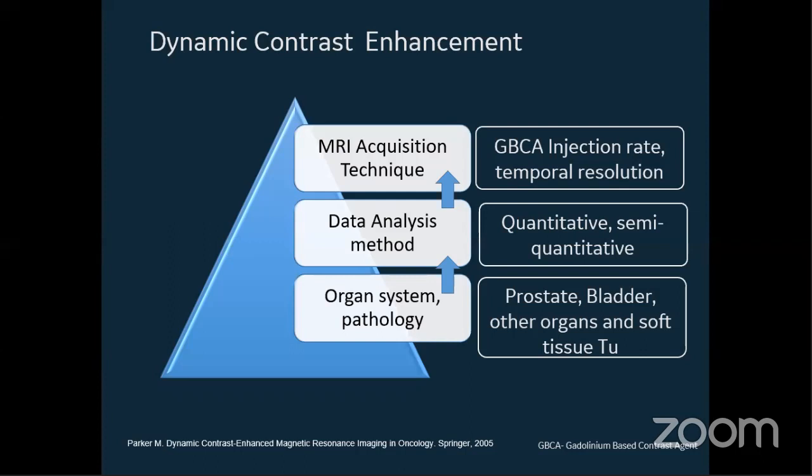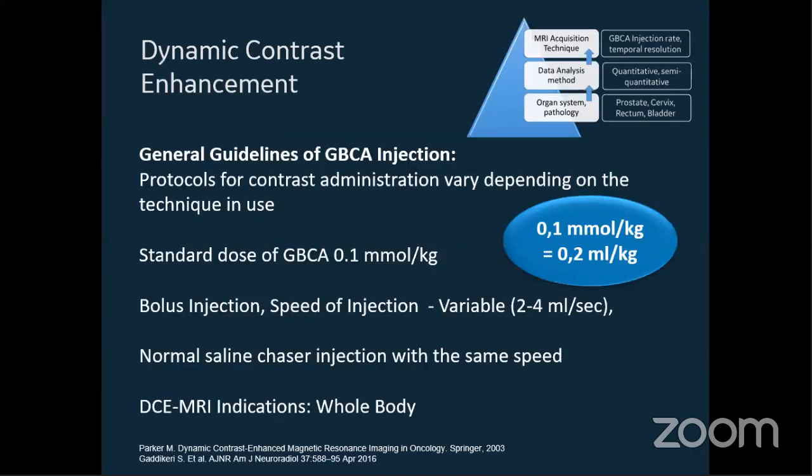For some organs or organ systems, for example prostate or liver, you may find some general standards, including MRI technique and contrast agent injection parameters, but some examinations are still dependent on the radiologist's knowledge and preferences. Generally, the dynamic sequences and contrast agent injection protocols can be tailored depending on the planned method of analysis. For example, high spatial resolution with reasonable temporal resolution imaging is sufficient for the semi-quantitative time intensity curve analysis, but a very high temporal resolution with reasonable spatial resolution is critical for quantitative kinetic analysis. And these are the general guidelines of contrast agent injection protocol in dynamic contrast enhancement.